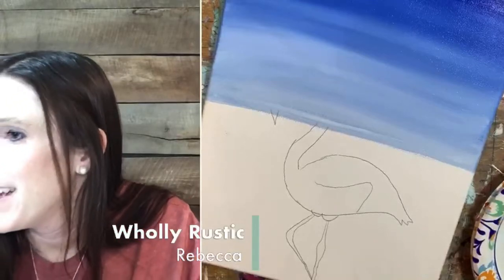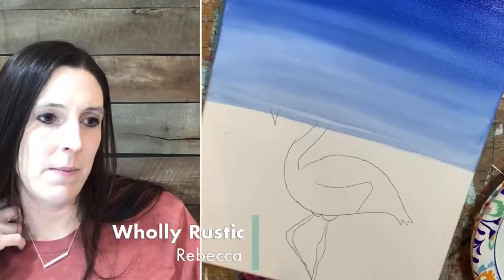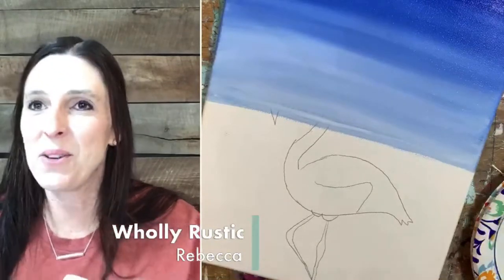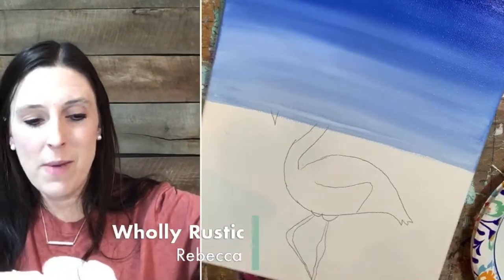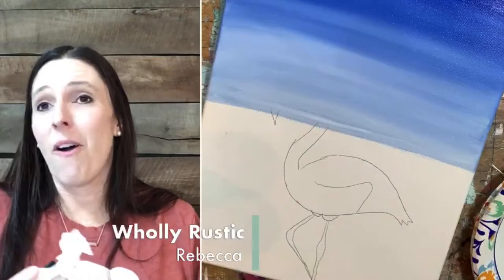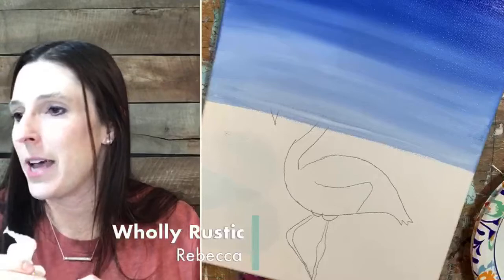The BOGO is going to be fun — that's the lemonade kit. We vote on a BOGO kit every month. There was quite a competition between the lemonade and the flip flops this time — it was actually tied, so we had to do a second vote, and the lemonade won by a long shot. That thing takes a long time to cut, so we've been cutting nonstop trying to get those out.